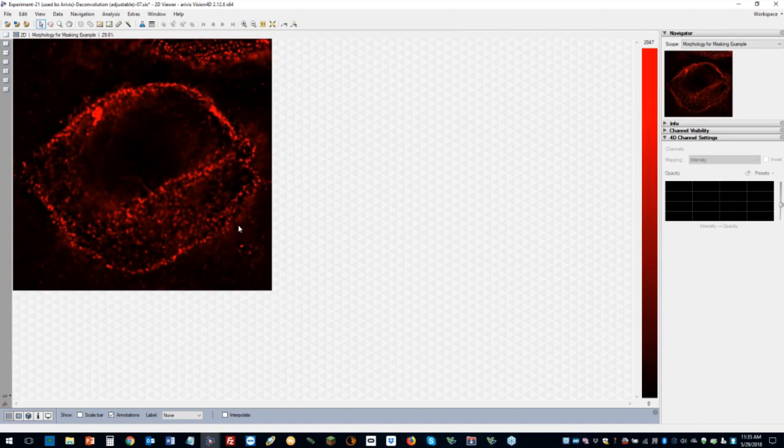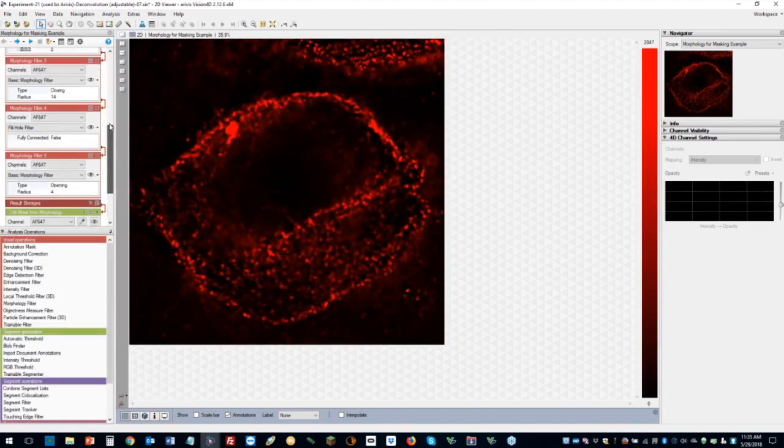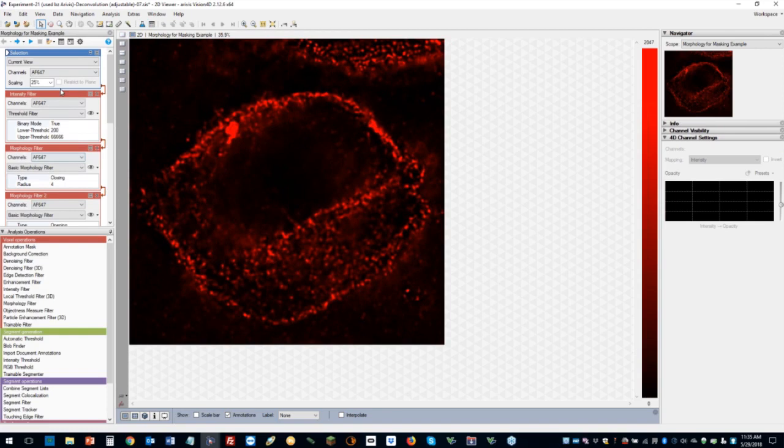So I just grabbed a small portion of one of the cells, so I could really walk you through how I would apply and parameterize this morphology motif that we talked about before. And I actually stored the operation itself in this pipeline tool, and I'm going to walk you through it in a natural way. I don't want to just press a magic button and show you, hey, look, it magically works. I want to show you how I would really work with something like this.